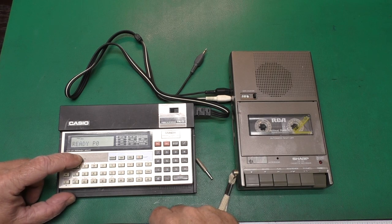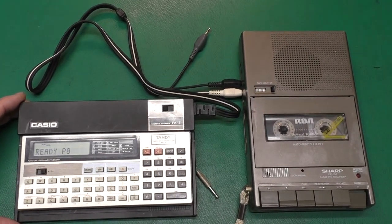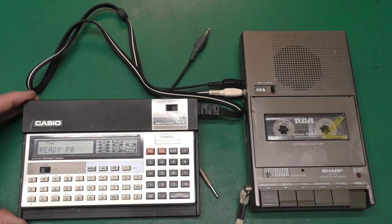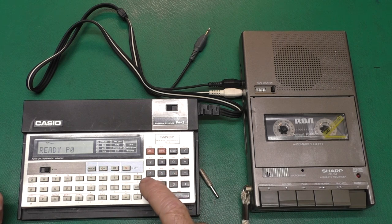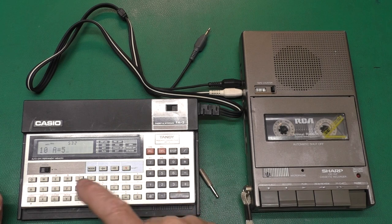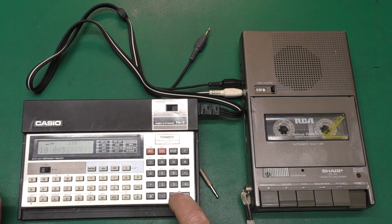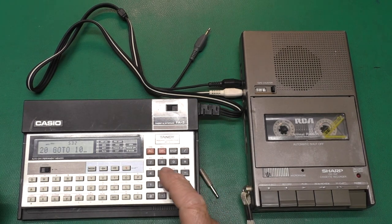If I turn the pocket computer on, in here where you can see that a little better. Okay, and if we go to programming mode and list, you can see there's a simple program: 10, A equals 5, 20, go to 10. I'm using this as a test program for something else I'm working on.